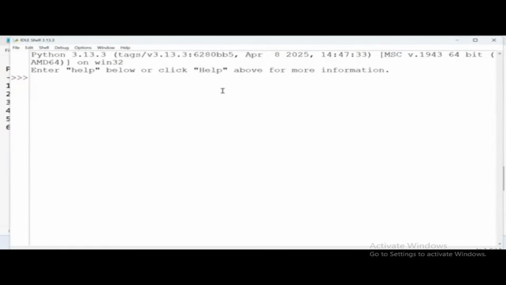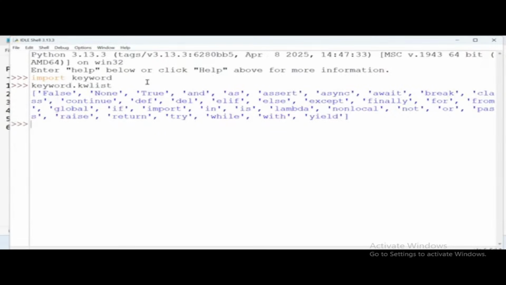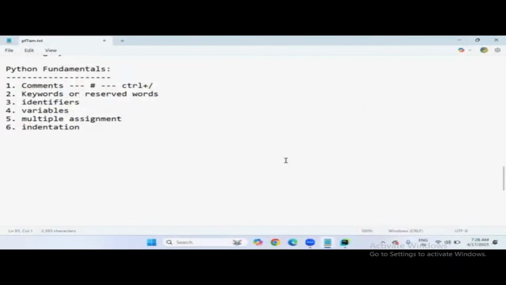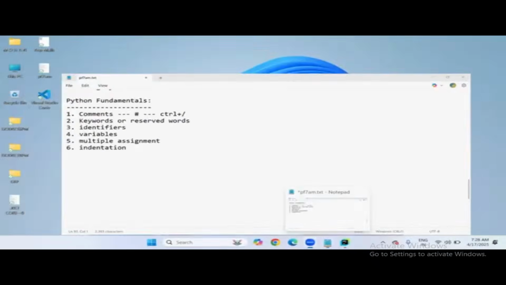So if I open IDLE, here also you can type the same thing, like import keyword. Then here print is not required, right? Simply keyword.kwlist. When I run it, you will see the total keyword list is displayed here. So these two lines you can use in any editor, anywhere. It brings you the complete keyword list which is available in Python.